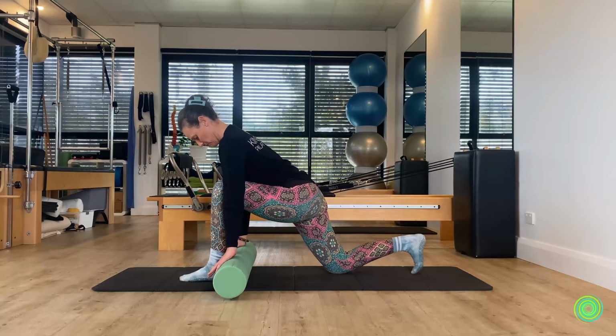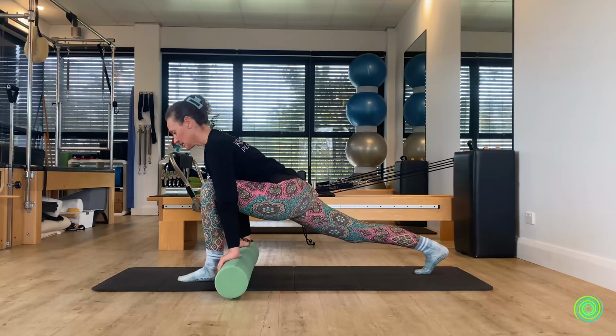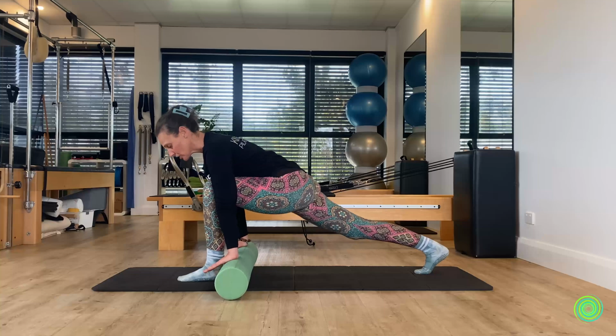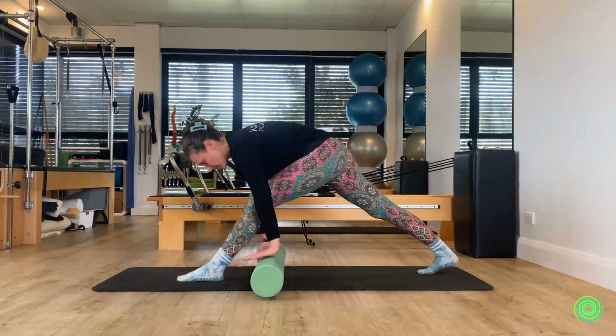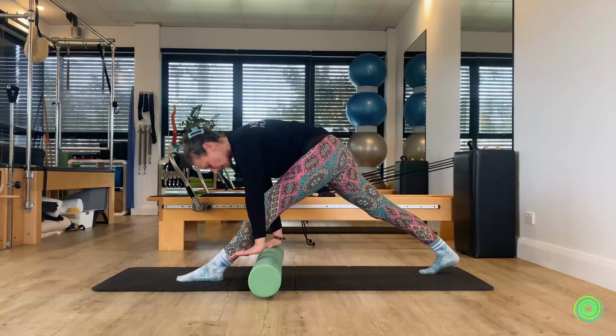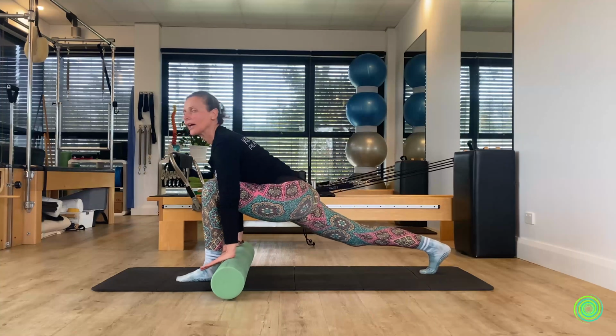Tuck your back toes behind you. Now lift your knee away from the ground. So we've just increased the stretching through the back leg. Now for a little more challenge, we're going to straighten the front leg, roll the roller back and bend the front knee. And then straighten the front knee and bend the front knee. So we have one more like that.